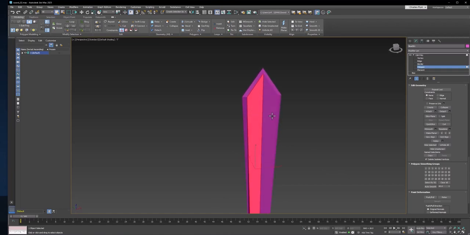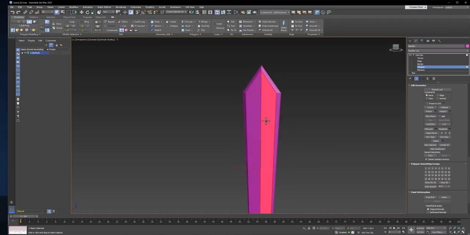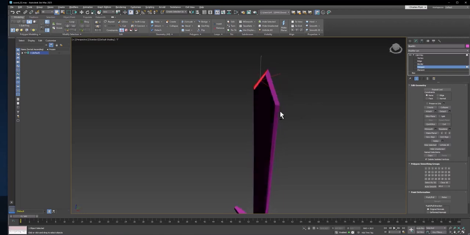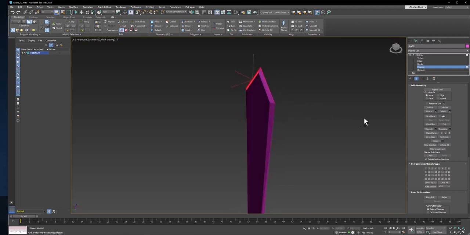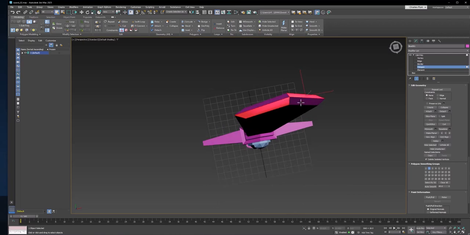So let's select the polygons on one side and then the polygons on the other side of the blade. So you should have the face of the blade selected like so. And let's put those in smoothing group number 1. And then let's select this one and this one and put them in smoothing group number 2. Now they can be in the same smoothing group because they're not sharing an edge.